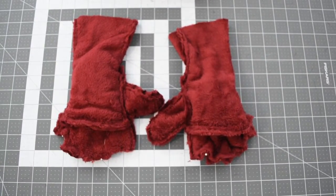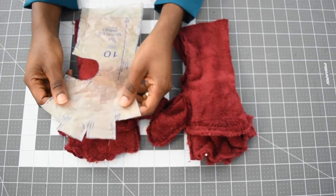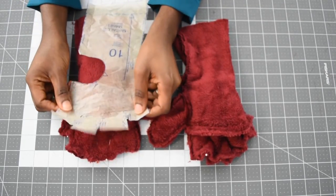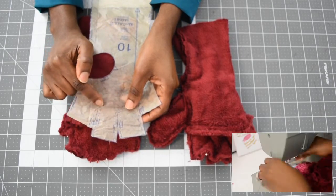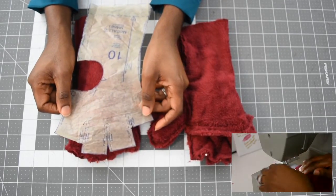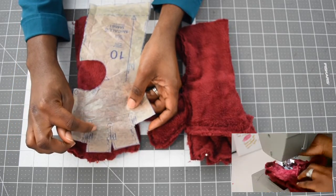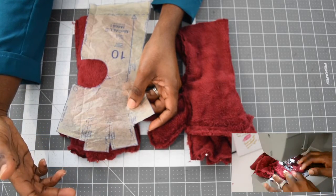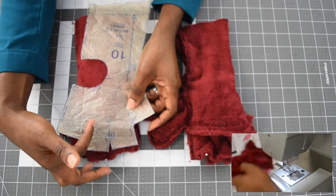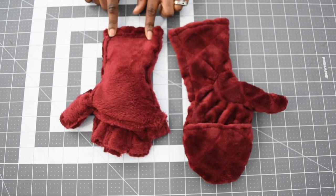It is now time to stitch those fingers on your gloves. On my fabric, my stitch lines disappeared, so I'm gonna have to go ahead and trace them again. So these stitch lines that you see here, you need to make sure that you can see them on your fabric, because we're gonna be stitching on the stitch line and then we're gonna be slashing the fabric so we can separate our fingers.